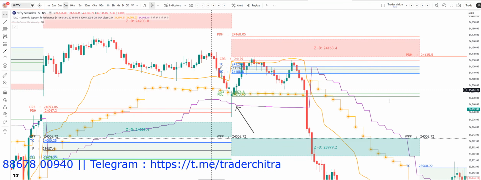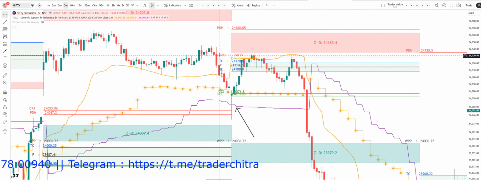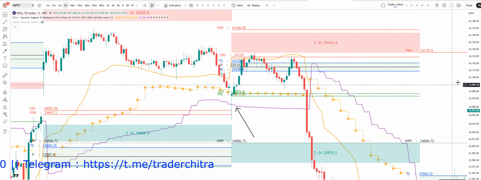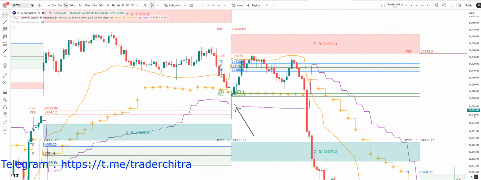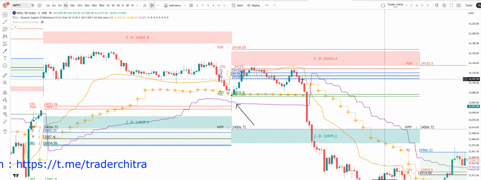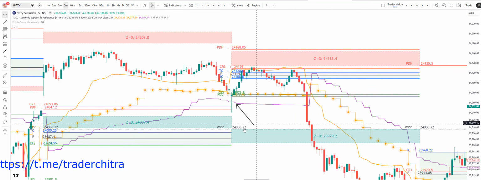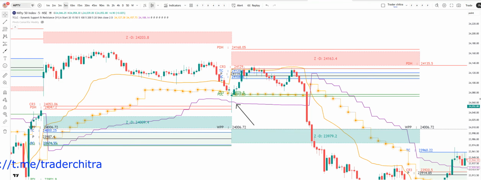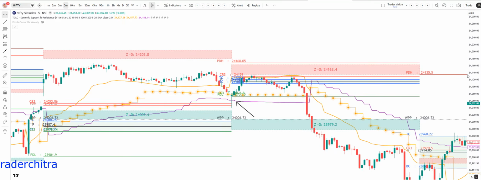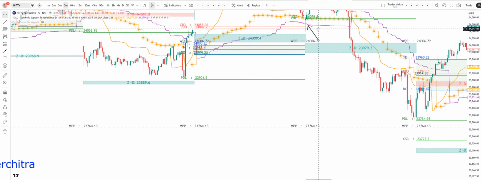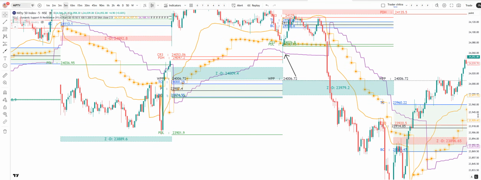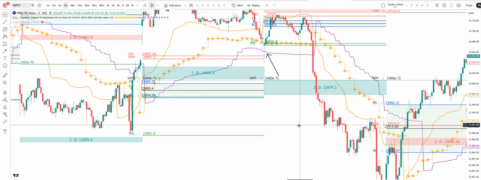Again price took support at Camarilla S3. This is Camarilla S3 and Camarilla R3, that is called CS3 and CR3. PDH we have given, and PDL also we have given. These are the main support and resistance zones, and these 3 lines are the CPR levels. I have given other options that is called weekly pivot. WPP is called weekly pivot, and I have given monthly pivot as well. I will show you where the MPP, the monthly pivot, is. So these are the major reversal zones, and we can understand the trend also.